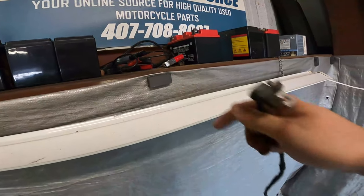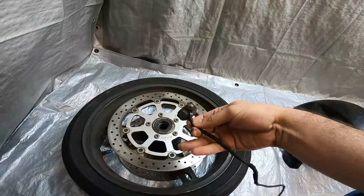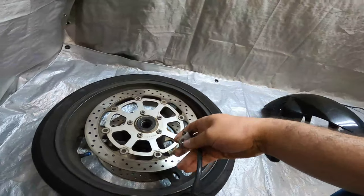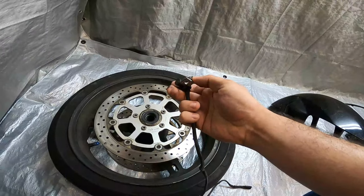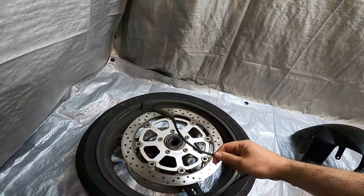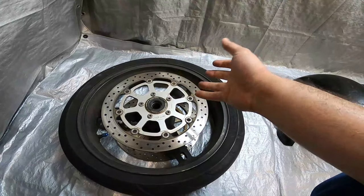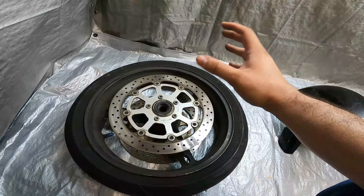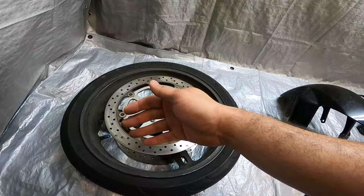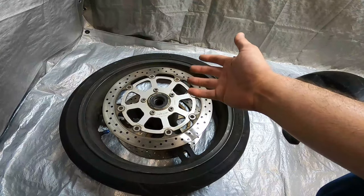You're going to have to source some rare earth magnets, break those down, and JB weld them into the small holes in the wheel. Then you take this sensor, build a bracket like this one right here — mounted within the fender — and have it hover over those holes. This will be your new speed sensor pickup and it'll work just like your factory one did. You will have to splice it into your factory speed sensor pigtail and that's how your speedometer will work properly. Alternatively, you can actually take your factory speed sensor and relocate it to your rear wheel. I'm not too familiar with that conversion, but there is a video on YouTube that shows you how to do that.